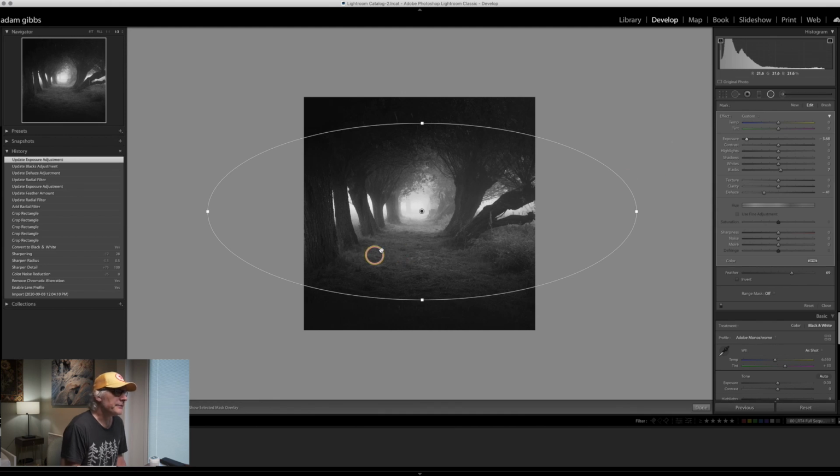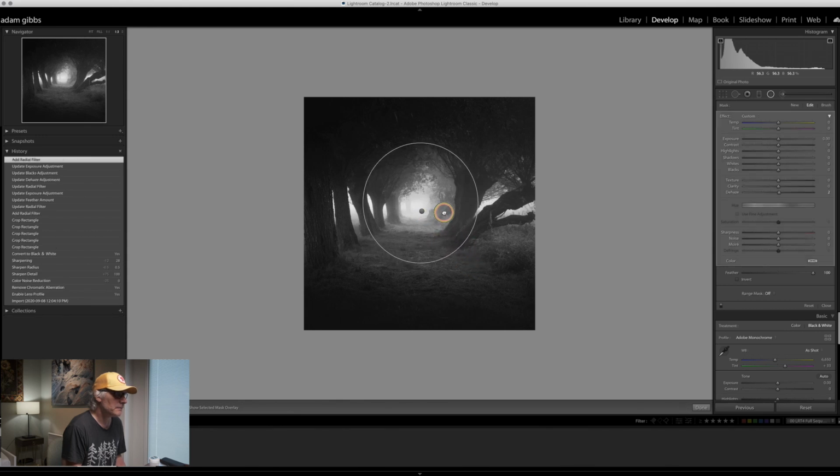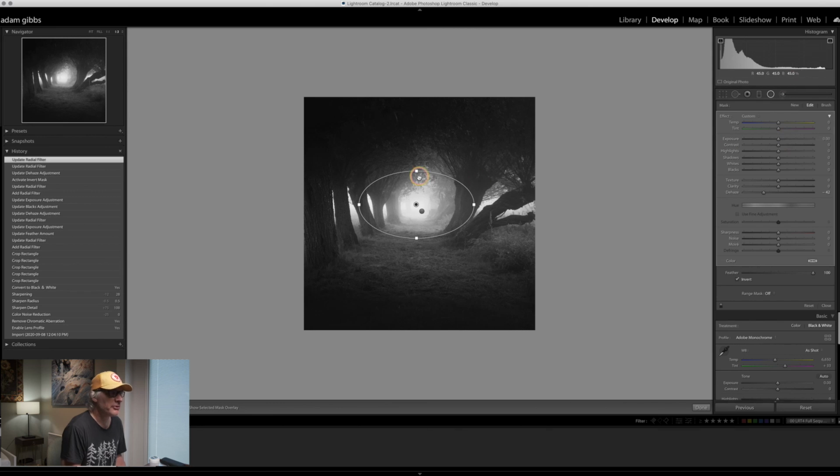And then from here, I'm going to grab another radial filter. This time I'm going to bring it to the center here. Invert this. And again, I'm going to bring some dehaze in there like this. And I'm also going to brighten this up.